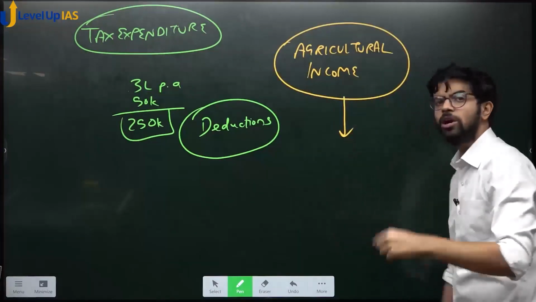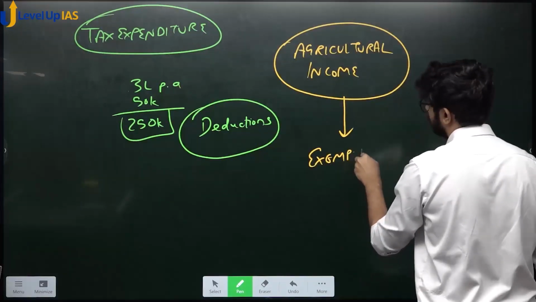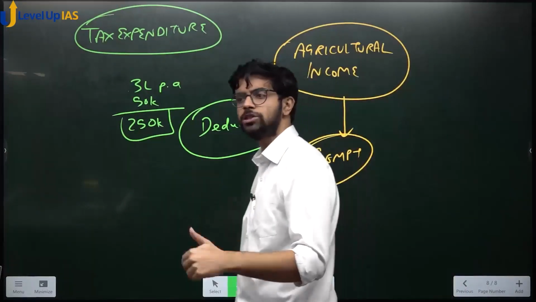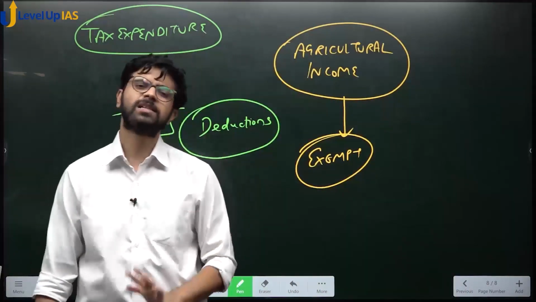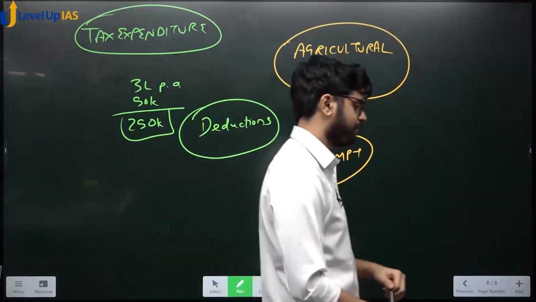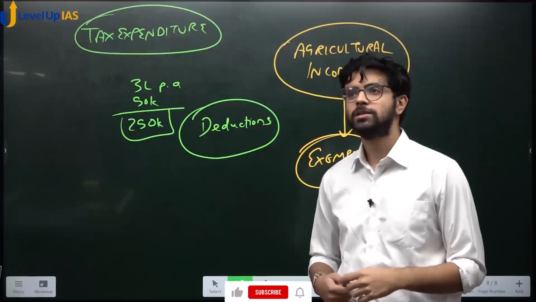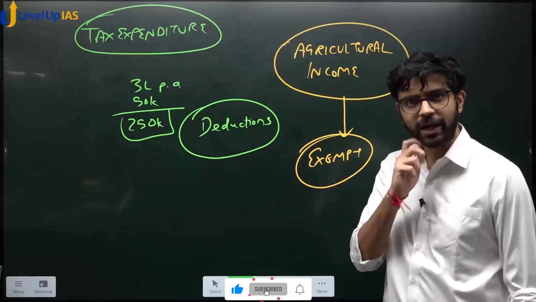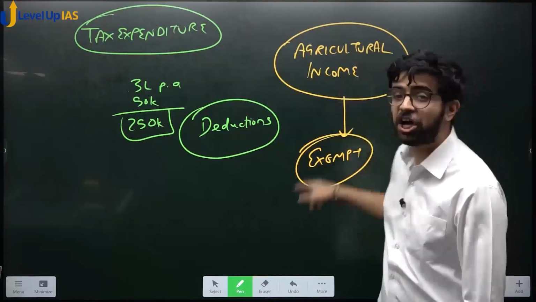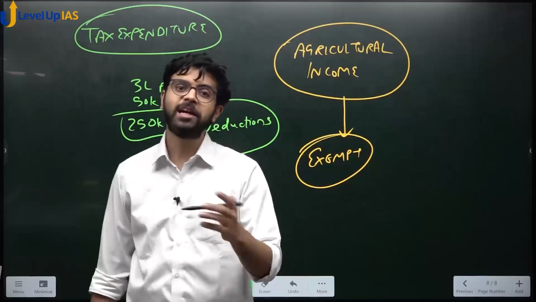The incomes which are not taxed are called exempt income, or exemptions. Exemptions means that you are not liable or not supposed to pay tax on that income. There are various reasons for that, and various types of exemptions. For example, salary of certain dignitaries, UN dignitaries, is not taxed in India. They are exempt. They are taxed somewhere else. Agricultural income is not taxed. Imagine, a farmer's income is not taxed in India.